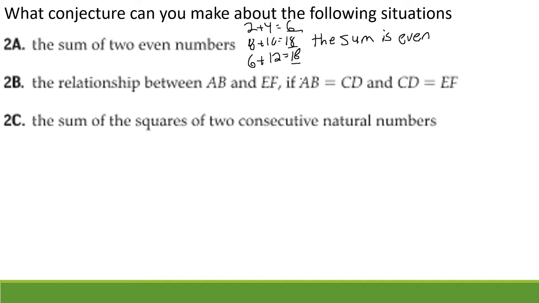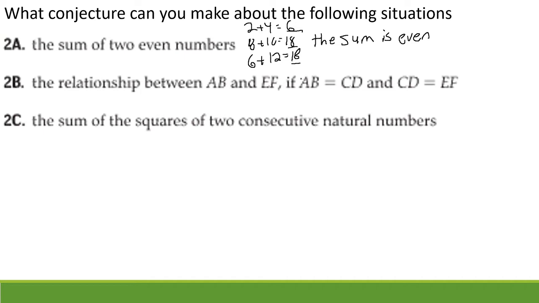So we can probably conclude, or conject, that the sum is going to be even. Now we can actually prove that, but we don't really prove stuff using inductive reasoning like this. We usually just make our best estimate, our guess, because technically speaking, there could be one specific type of sum of even numbers that comes out to be a negative result, and that breaks your conjecture. So a conjecture is really only good on the amount of examples it has backing it up and how tightly your examples fit together.